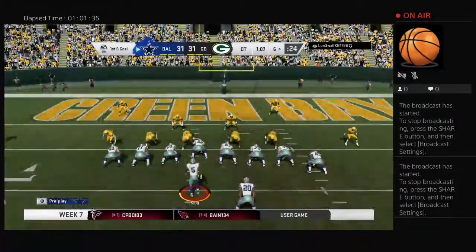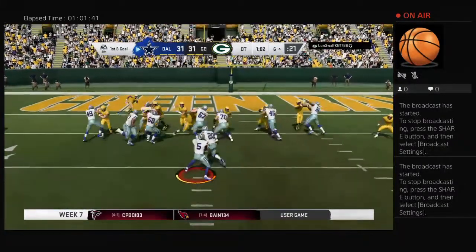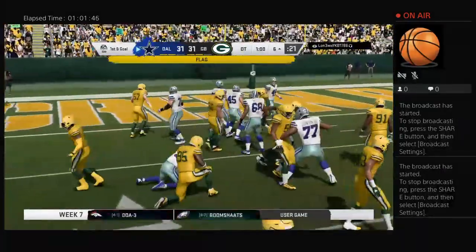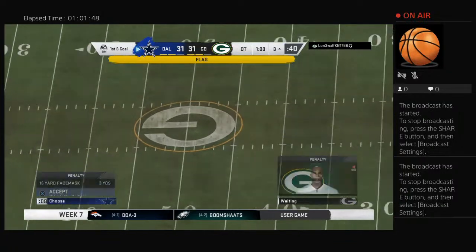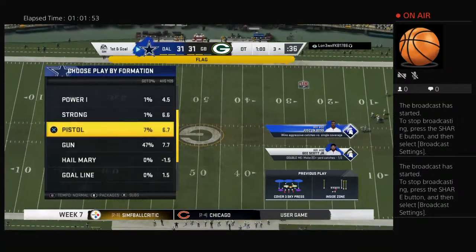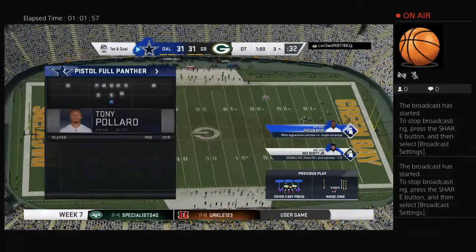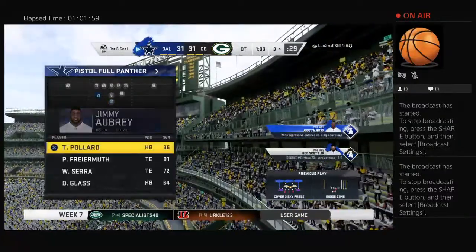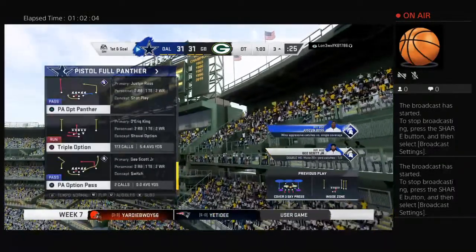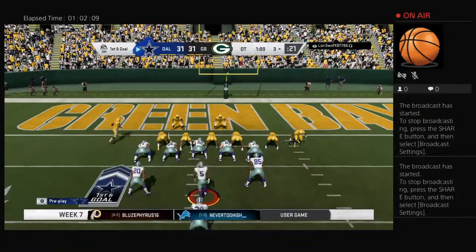Here we go. Set. And he'll be brought down. Oh, that's a face mask. Certainly looked like it. Indeed, here come the flags. In overtime, you have to be smarter than that. A personal foul just can't happen. Have to have poise. So now then, the penalty's got him set up with a 1st and goal.